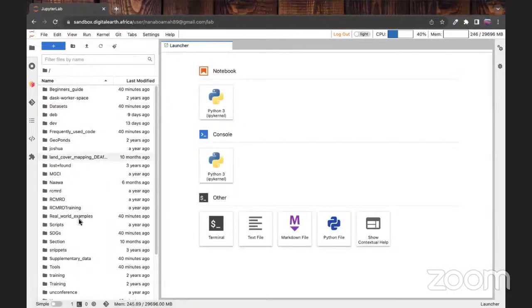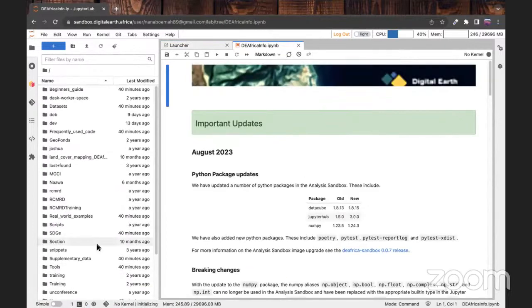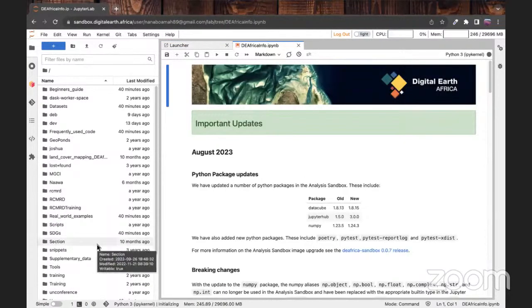Prior to this, I actually booted the one that I was going to use, so that you won't take much time waiting for it to load. If anyone has been able to boot his, he can go with me, or I can wait for an additional 2 minutes so that all of us will be able to start our sandbox instance and we can continue. Yes, the 2 minutes will be very important. Yeah, some 3 minutes will do, please. Okay, all right.